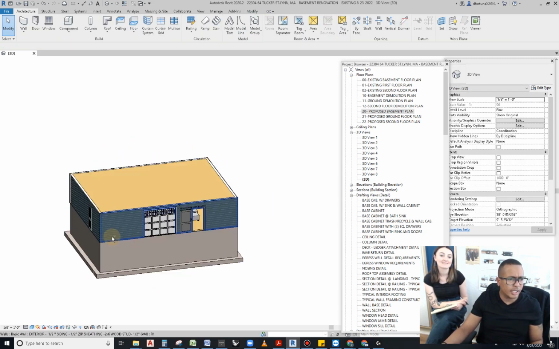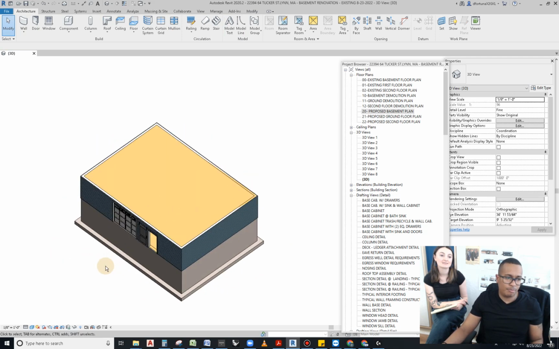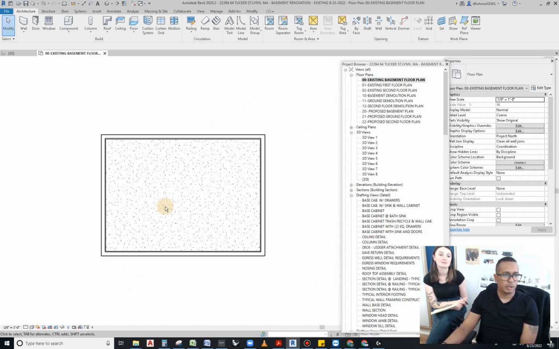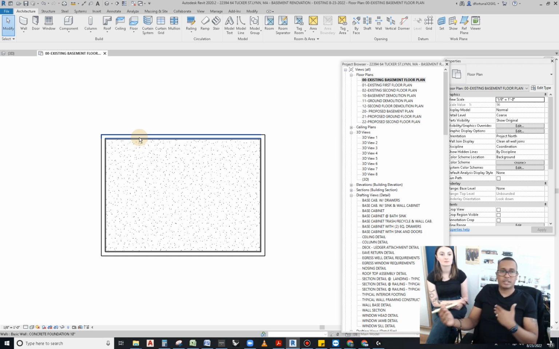All right. So I've cleaned this thing up. This is by far not what we're doing, but where do we go? We go to our basement floor plan, and in our basement floor plan, we have a box. This is important because now we're gonna make some decisions. We're gonna decide what's the front, what's the side.